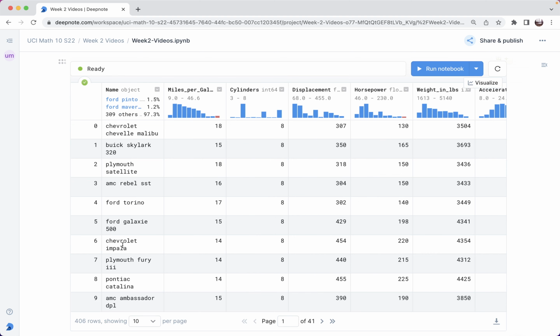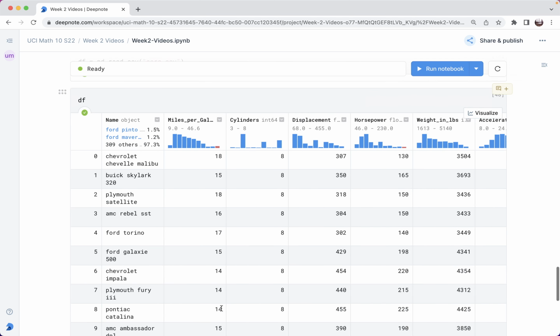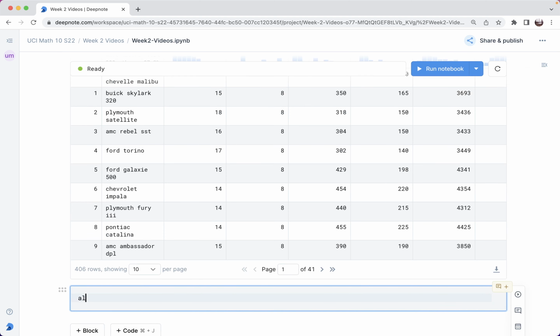You should think of each row of this data frame as one instance. For example, this is one instance from this data frame, corresponding to this particular car called Buick Skylark 320. So let's encode some of this data into visual properties of an Altair chart.